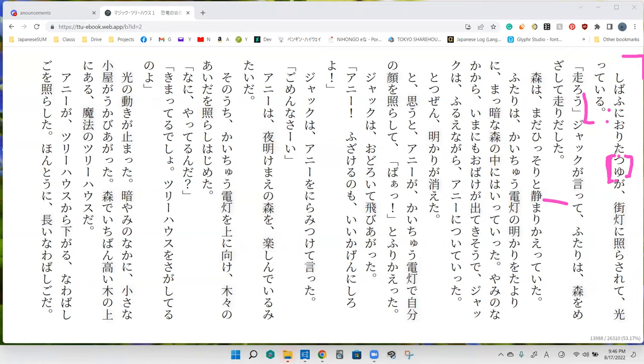Shibafu. Do you know tsuyu? That's the most important part in my opinion. That confused me when I originally read this. Tsuyu is the dew, like those little droplets of water that build up on plants. Yeah, I know what you're talking about. So basically something about the falling dew. The dew, it is gaito ni terasarete. Like falling from the... isn't falling, it already fell. Oh, being emitted by the streetlights. Yes, it's being illuminated.